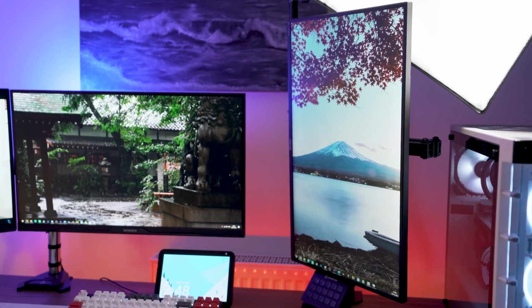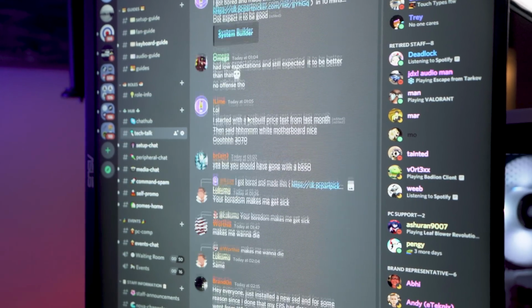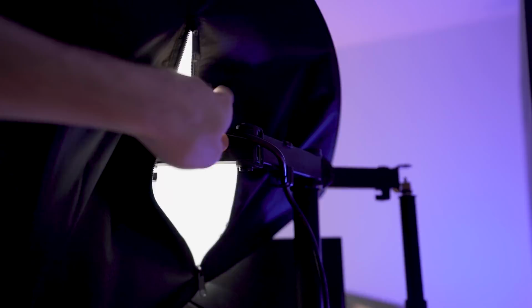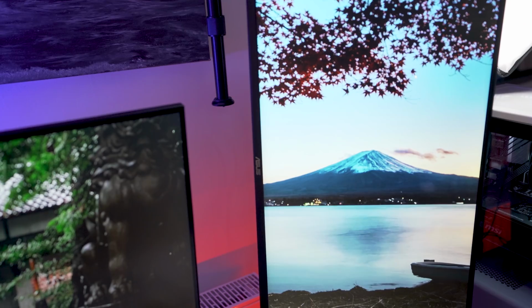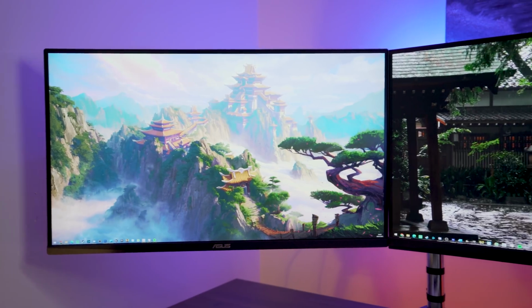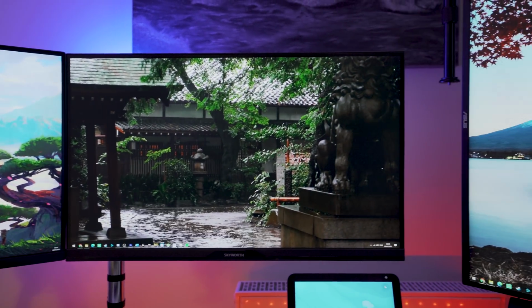Now, this being 27-inch and 1080p, the pixel density isn't fantastic, but from a distance, Discord and stream chat, it's very easy to read. You'd only probably struggle when you got to like 12-point Word documents. This is mounted to an 80cm pole with 2 Vaser arms on the top. One I use to mount a monopod from, which has a ball head on which suspends my camera, and the other one has my video light on with a softbox positioned in it. Further down that tube is another Vaser arm which suspends the monitor and hides the pole really nicely. It's a bit strange going from 4K to 1440p to 1080p, but it's pretty cool having a range of resolutions as well.